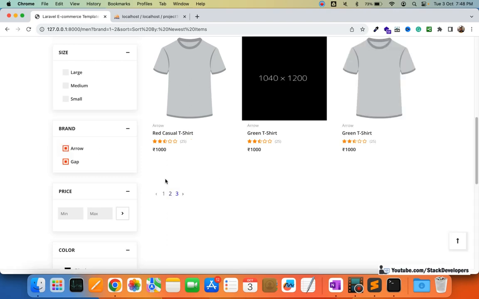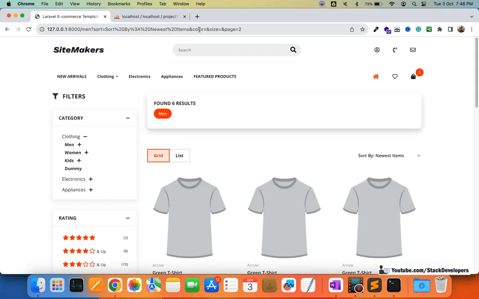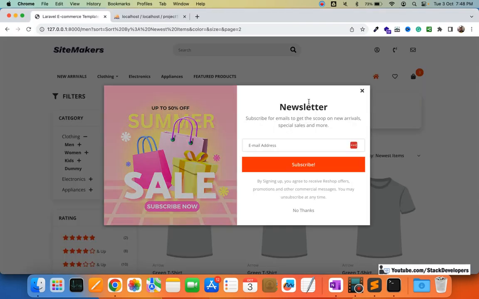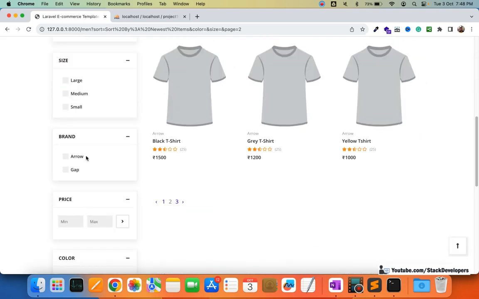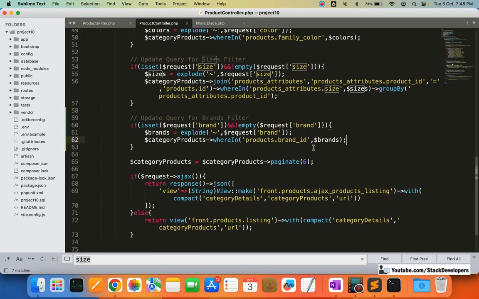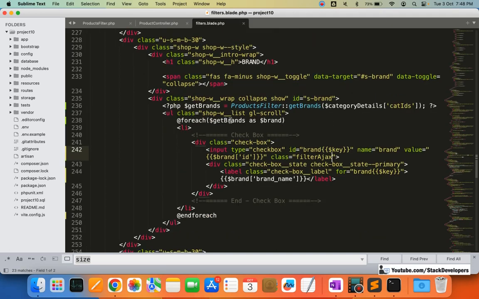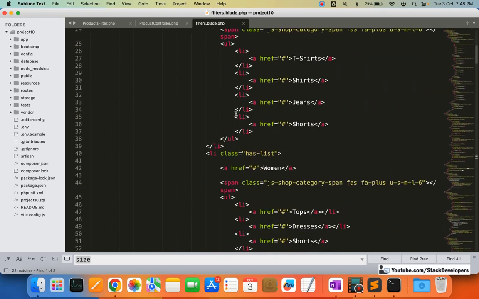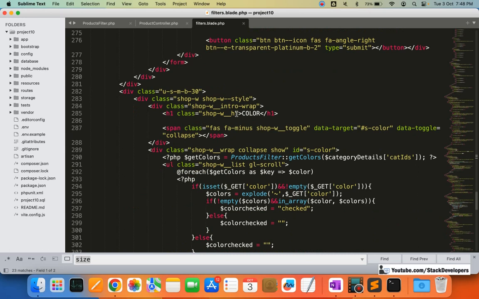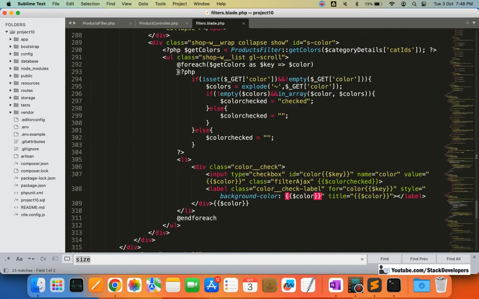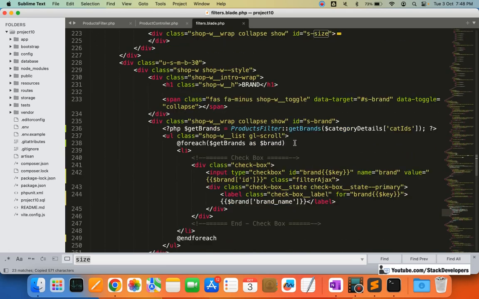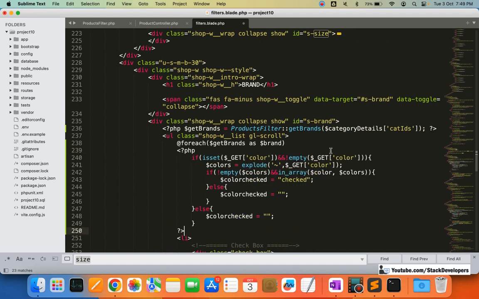So if we select Arrow and Gap, now we need to pass these to the other page as well, like we used to pass the color and size. So that thing we are going to work on. And also we need to select these ones, they are not selected. So also we are going to select this one. For the selection, I'm going to copy from the other option, it will save our time, like we have done for others also. I'm going to copy this one and add it there, after the foreach, I'm going to add it here.